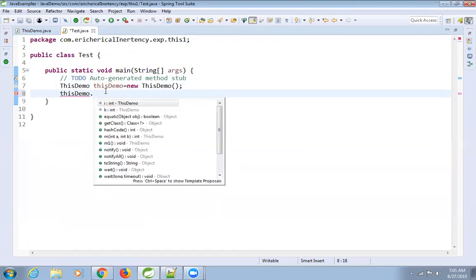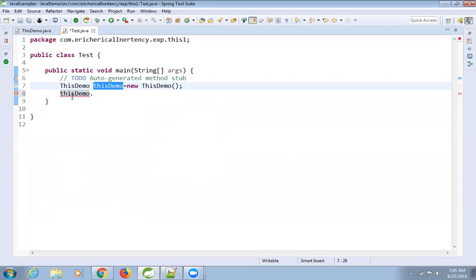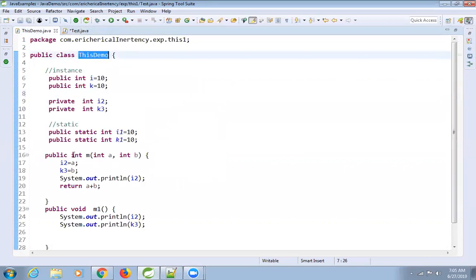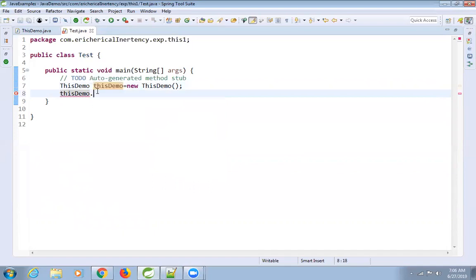How many methods are there? Yum is there. Access yum.